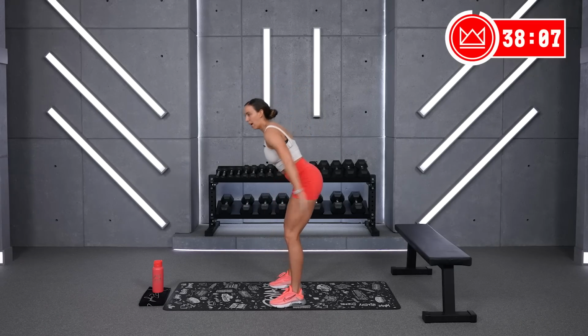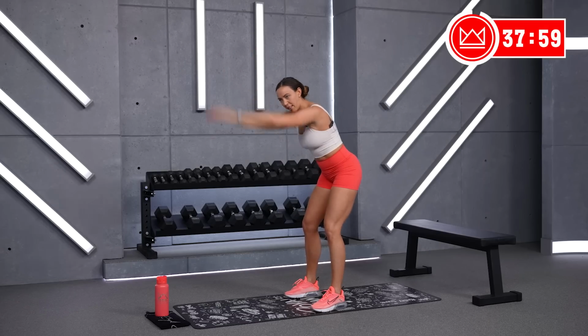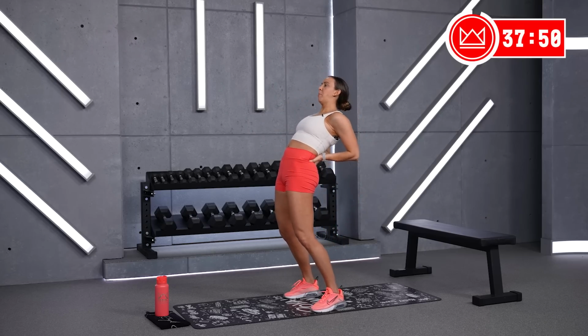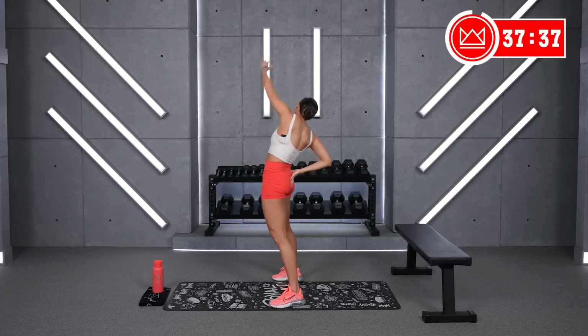Good, all right, take it back, straight arms. And just let your arms swing a little higher each round. 3, 2, and 1. Gentle push on your tailbone. Let's open the hips up a little bit. Good job. Reach back, one arm at a time. Support your tailbone on the other side. Keep the control. We're just adding a little stretch.